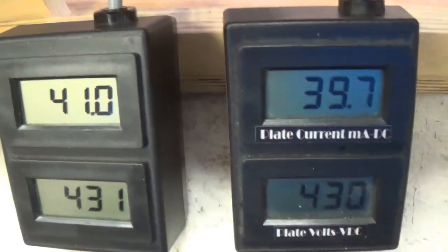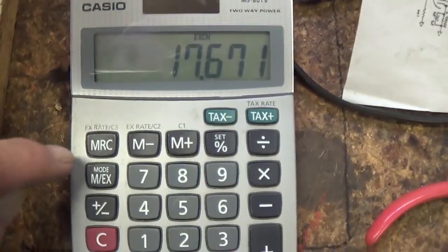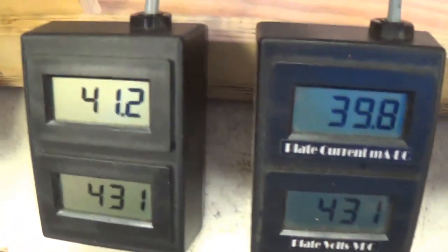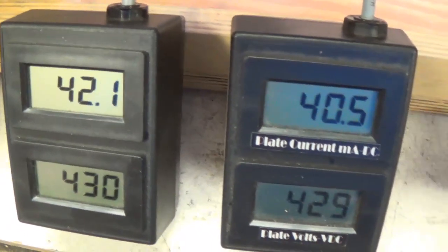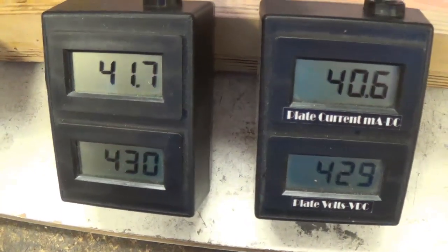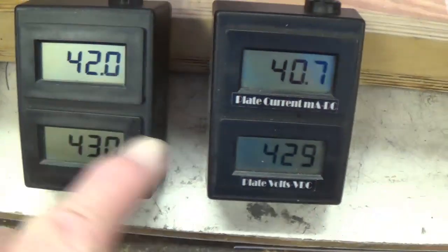Okay, now let's calculate the plate dissipation at this level and see if it's acceptable. And we see at 41 milliamps and 431 plate volts, we're right up at around 18. Okay, maybe I'll crank it up just a tiny bit higher so we're at or slightly above 18. Okay, which is about 60% of maximum. So let's recalculate and see what we get. Okay, that's 18.1 watts, which is about 60% of max. I think that's going to work out just fine for us.